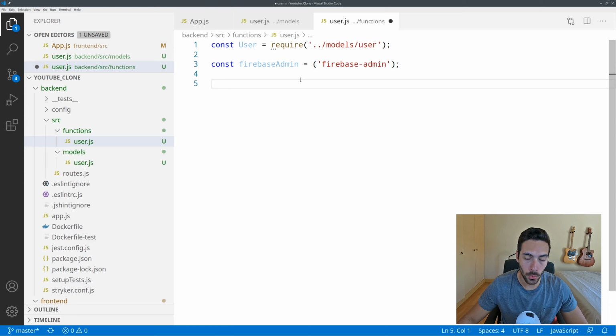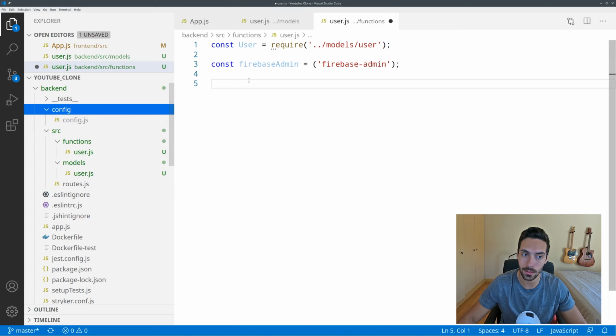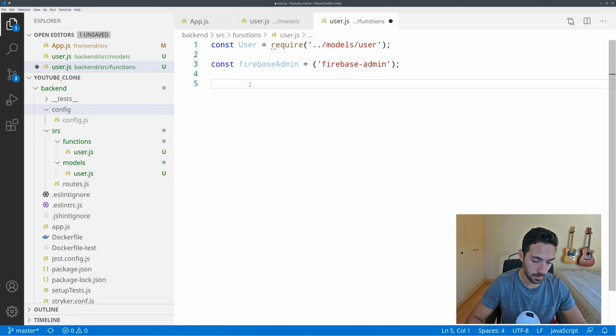And now we'll need to initialize the Firebase admin, and this is pretty straightforward. Remember, you should have the config file in here. If you watched the first lesson, you have to, because I go over how to set up Firebase and all of that. So I'm going to use the variables that are inside config.js in order to accomplish the following steps. So we'll need 2 variables in order to initialize the app.